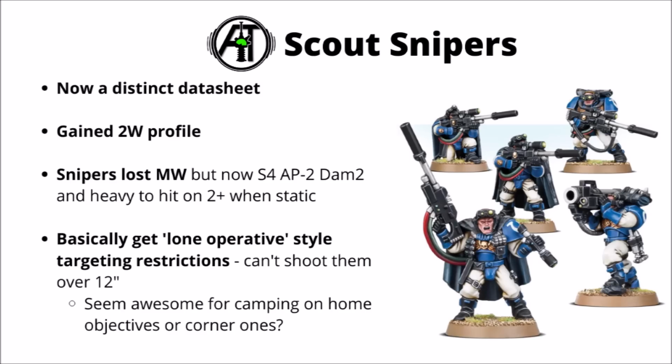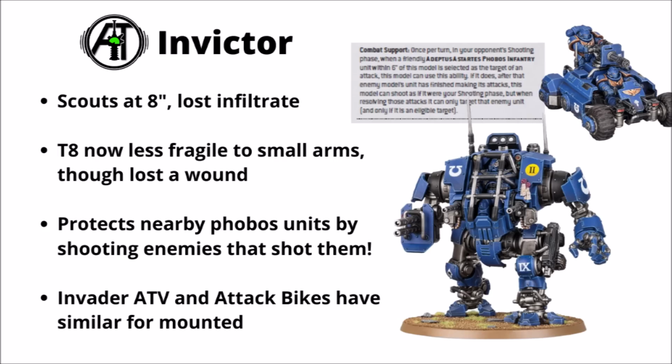Next up we've got the Invictor Tactical Warsuit. This one's become a Scouts unit at 8 inches, so it doesn't actually set up in the midfield anymore right on the opponent's deployment line, as scary as that might have been. It's toughness 8 now, so it's a little bit less fragile to small arms, though it has lost a wound, and broadly speaking its damage profile maybe isn't too different to how it was before. The autocannon's got twin linked. I think the interesting thing about the Invictor though is that it's basically got a rule for protecting nearby Phobos units when enemies try to shoot at them.